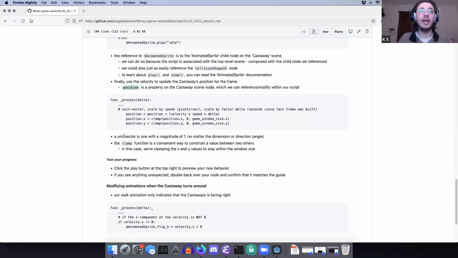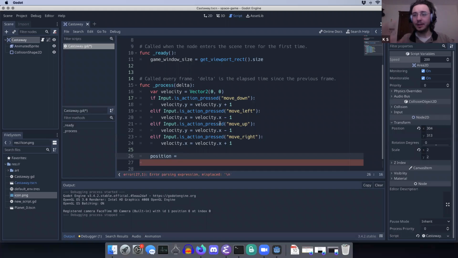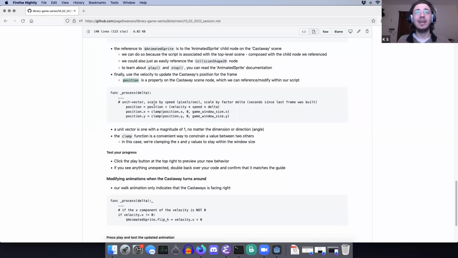And what I'm going to do is change the position. I'm going to update it with a couple of pieces of information. This part is a little bit complicated from a vector perspective, but if you are getting the vectors, then it shouldn't be too bad. The idea is that I want to use the velocity that I set up, which so far can only be one of four options: 1 in the y direction, -1 in the y direction, 1 in the x direction, -1 in the x direction.